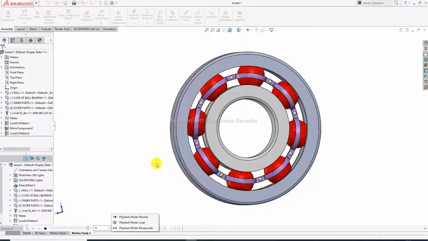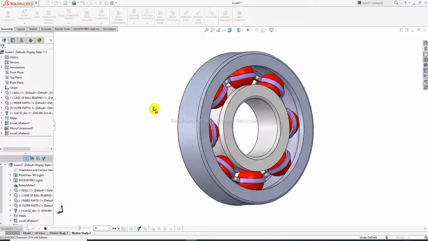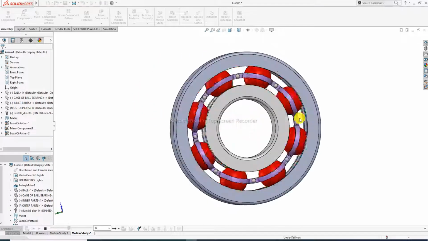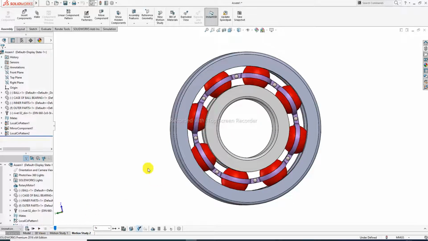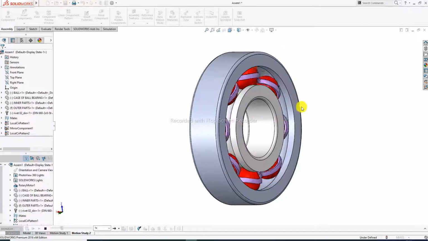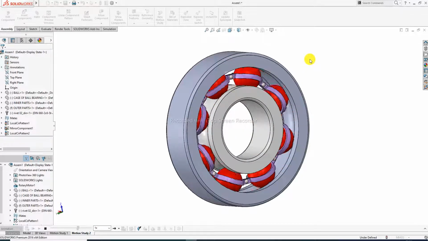The direction changes automatically, which is perfect and the best. With the playback mode normal, click here, and all points are correct.